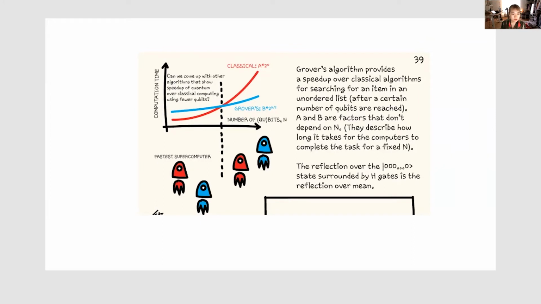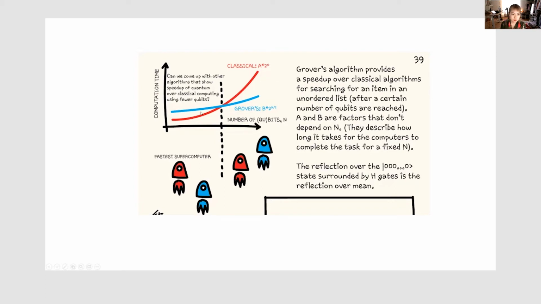And I also mentioned that Grover's algorithm scales as order of 2 to the n over 2, so the square root of 2 to the n, with the number of qubits. Whereas classically, as I mentioned, if you have to look at every single book and using bits, that would be 2 to the n bits for the scale.